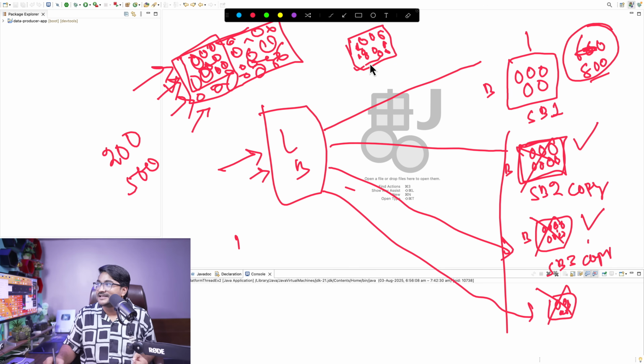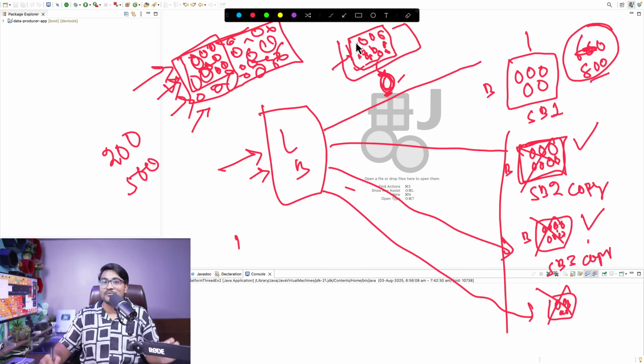Because in reality, all this thread creation will happen at the JVM level. Your OS thread, which is running behind the scenes, will know nothing about it. So the thread creation will happen at the JVM level, by the Java Virtual Machine, and the JVM helps you create millions of threads without letting the operating system thread know about it. All these threads will run over the operating system thread behind the scenes. The operating system thread has no idea that so many threads are running on top of it, what we are calling the fake threads or the virtual threads.